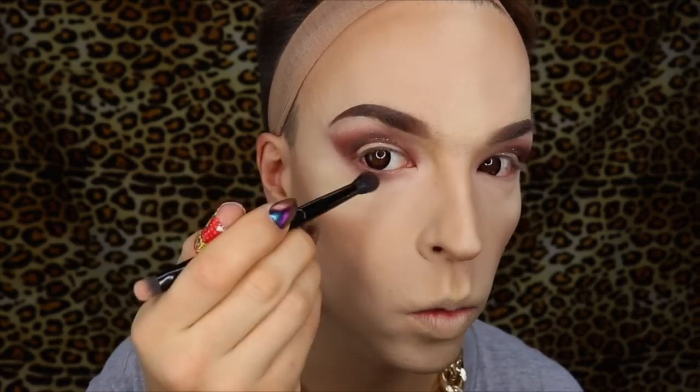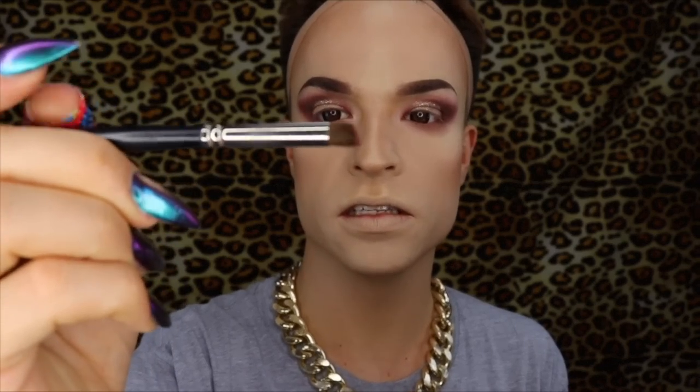connecting the wing with the lower eyelid. I'm using this brush. I bought it in the arts and crafts store again. This is what I love to do. I go into the arts and crafts store and just buy brushes that I think are really good and usable for makeup, and this one looks like that. It's angled and very, very nice to do details, especially on the lower eyelid or corners. And I'm using again the antique bronze.